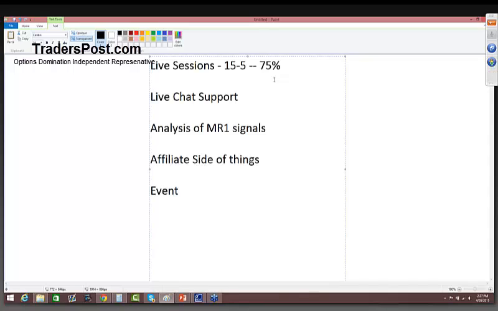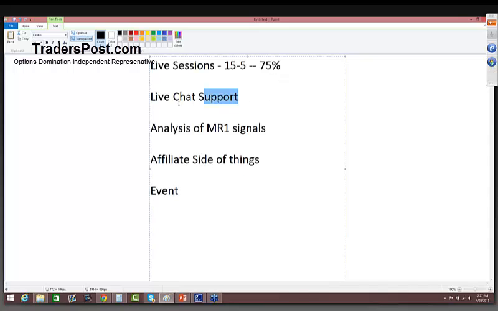I'll be testing over the next 2 weeks. I'm going to select 10 to 12 members, and we're going to be testing a second session during the daytime in the US. That way we'll have 2 separate sessions running, so a lot of people can attend a lot more sessions, and hopefully that'll go well. Obviously, this is dependent upon it being profitable. The final goal is being profitable. If it's not profitable, then we're not going to do it. But if it's profitable, then we will definitely make it live.